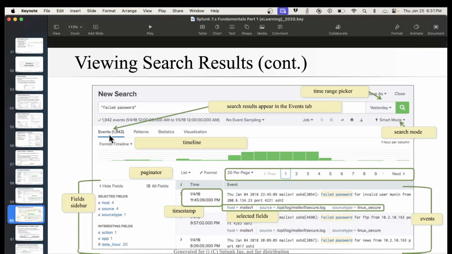So the Events tab is here. That shows you these individual events. Timeline, okay. And I mentioned the fields and the timestamp. There's a smart mode, verbose, and some other mode up here. The Splunk certification test makes a big deal out of knowing those. In practice, I never pay any attention, but anyway. The time range picker, as we know, is super important. If you don't switch it to all time, you won't see anything with most of the data we're using.